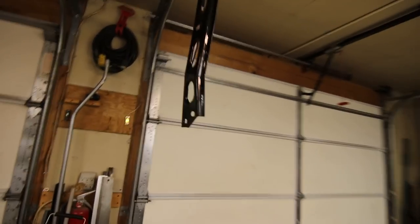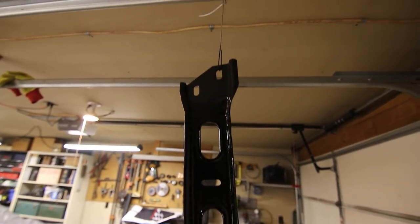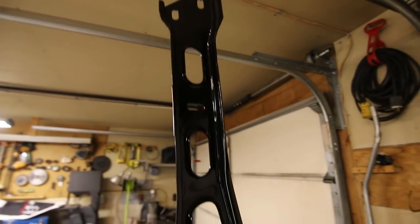But I'm gonna let this thing air dry a little bit longer, and hopefully in the next 20-30 minutes it's gonna be dry enough to handle. It's getting pretty close, so I'll see you guys back under the car.